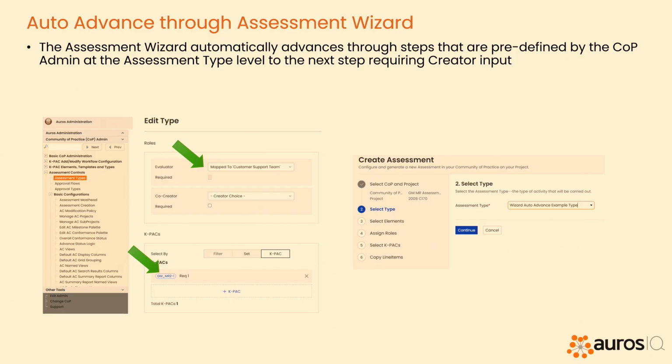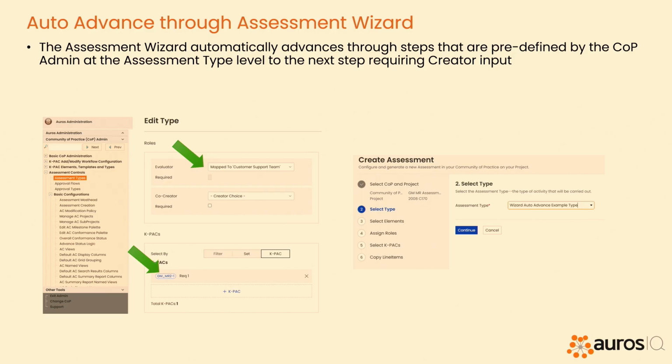So the next item is something that was brought up probably as soon as we introduced the assessment control type configurations, and that's an auto advance through the wizard. There are going to be situations where you're in an assessment knowledge model, or in a method assessment step where you're copying things from a parent, or you have items predefined in your assessment type, and so your assessment creators will get in their assessment wizard and have a step completely filled out, but they'll still need to click continue. With the auto advance, any steps that are fully completed, with all the required items filled out, will be bypassed. They will auto advance to the next step.